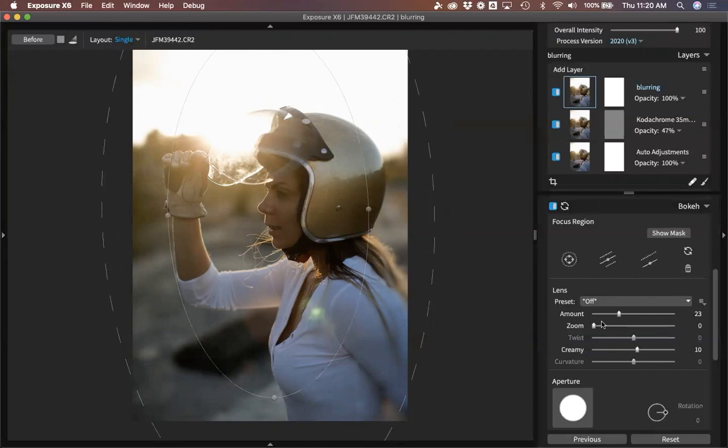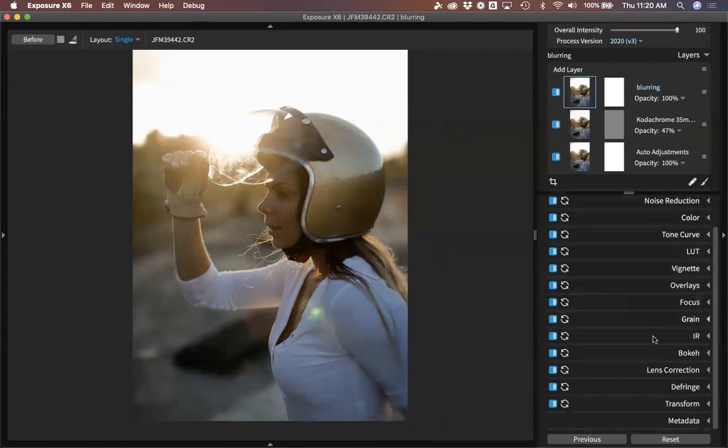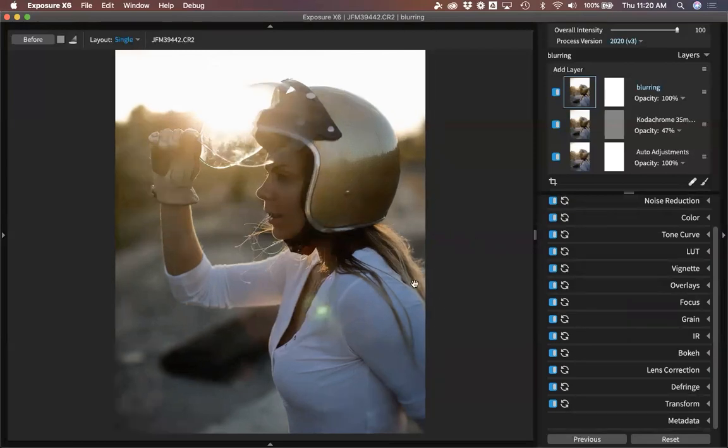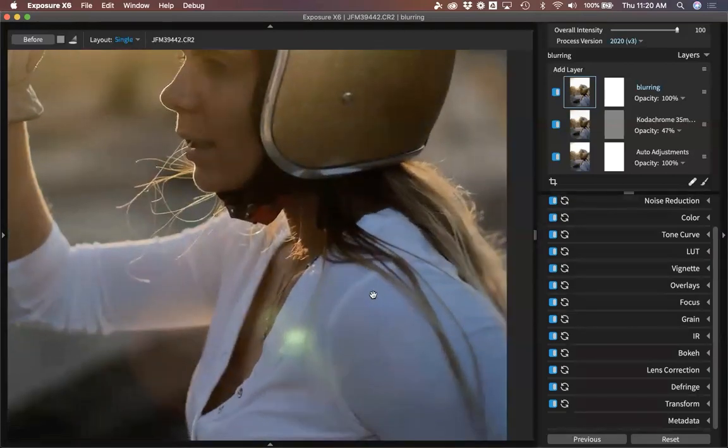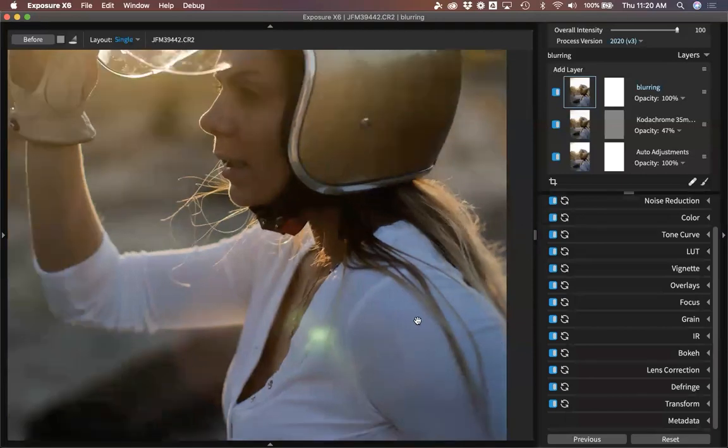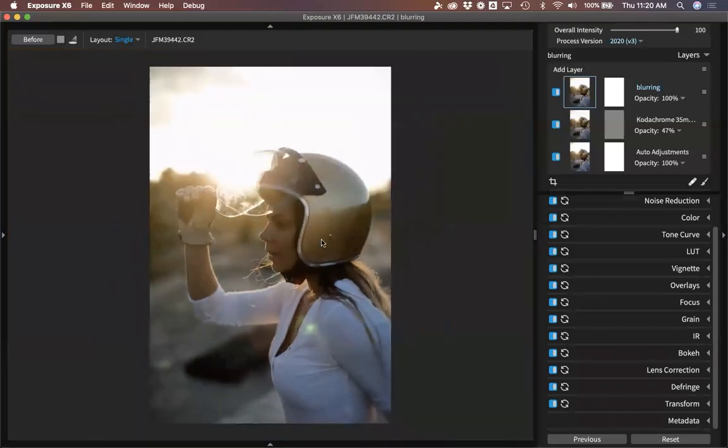I think the shot's great in the first place. So now that I have this focus region dialed in the way that I want it to be, I'm going to take the amount of blurring and turn it way down there. Now, when we close the bokeh panel, you can see that the focus region disappears in the preview. And then over here on the left-hand side, we can see where that little bit of blurring does its magic. Now, I know it seems like a little subtle tweak, but it's actually a really nice tweak.